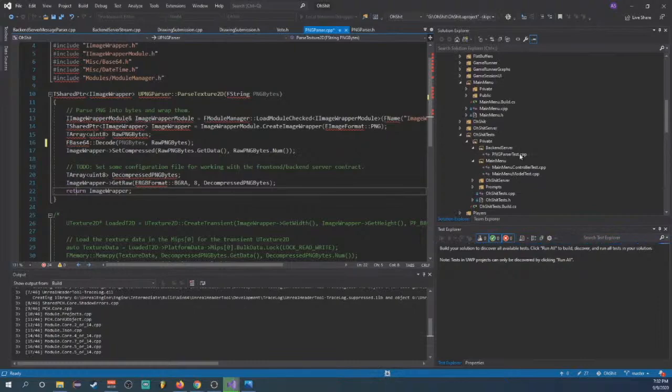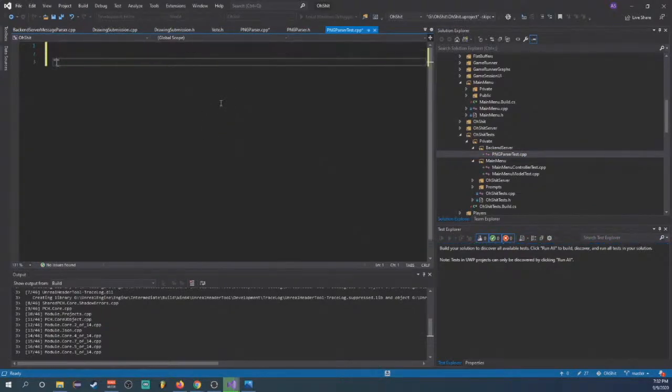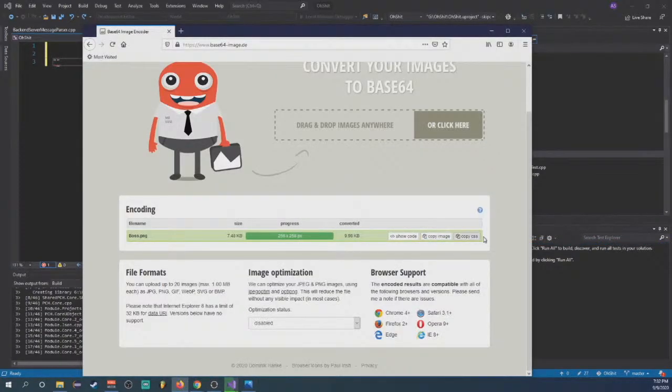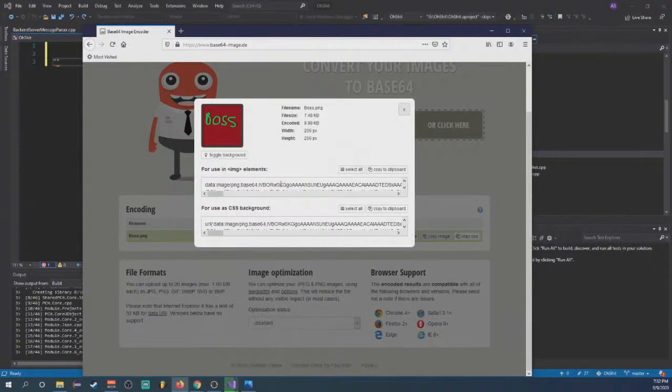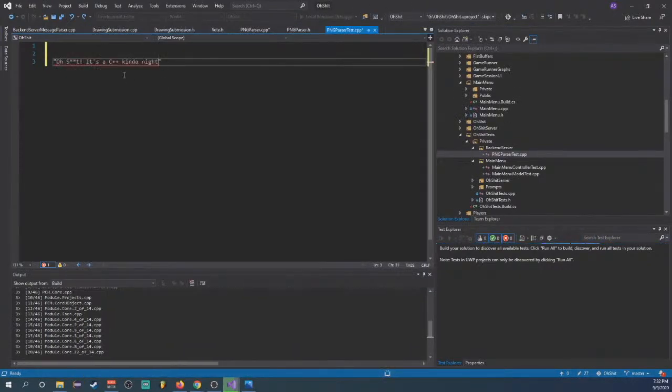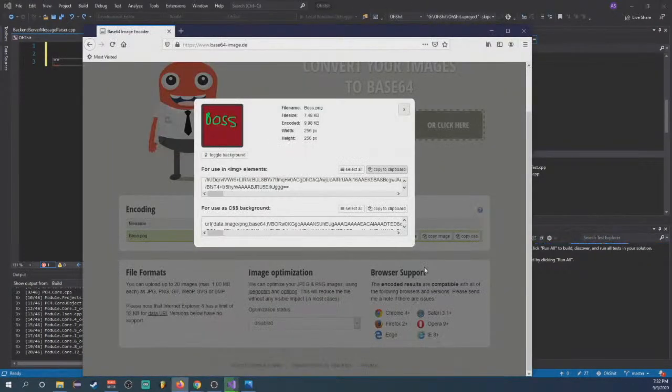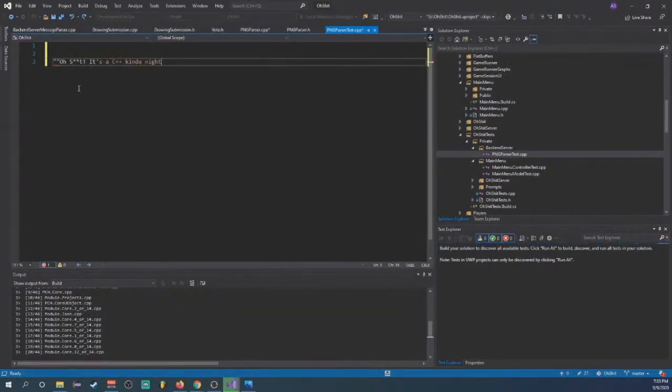Let's go to my Png Parser test file. Nope. Weird. Didn't copy and paste. Okay. Show code. Whatever. Copy to clipboard. That seems a little bit easier. Select all. Copy to clipboard. I guess copying to clipboard is just a meme, and it doesn't actually do anything.